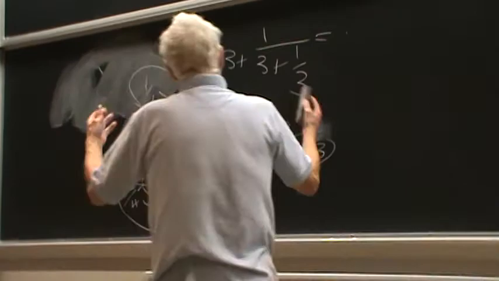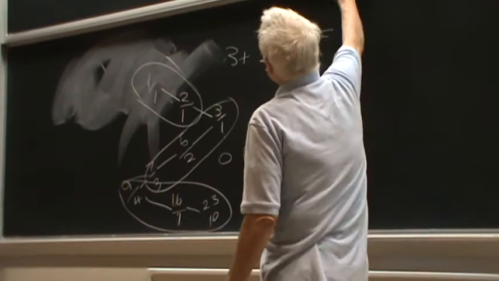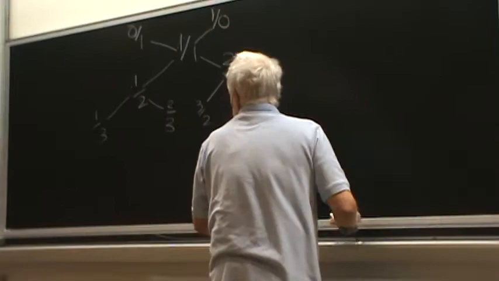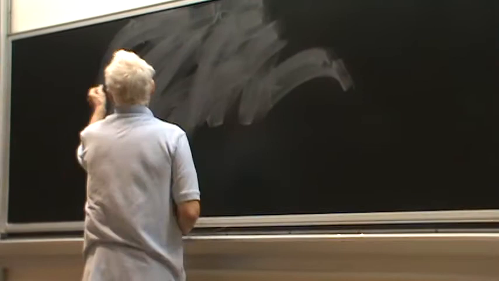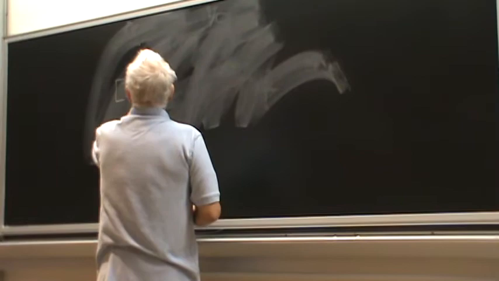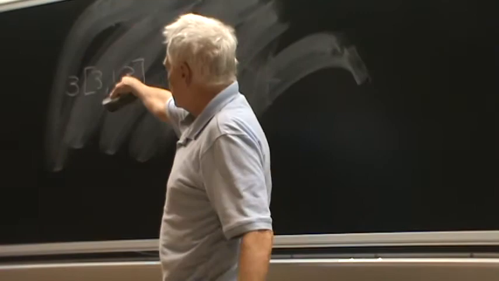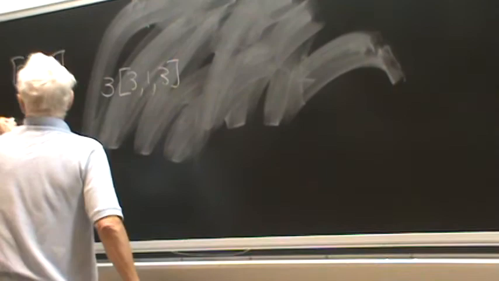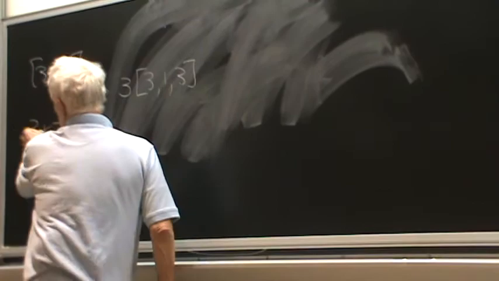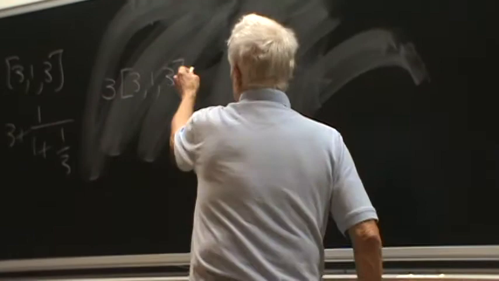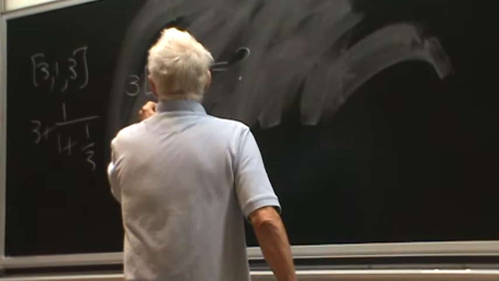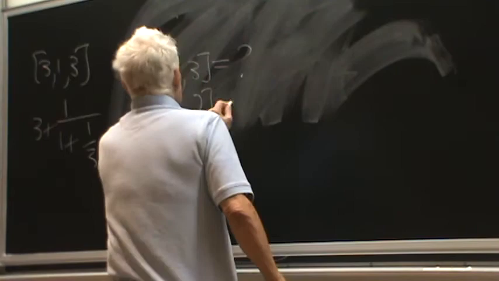Well, from the paper I handed out to you, you see that I became interested in the question of, for example, how to multiply this, which represents the continued fraction, the shorthand for this. And these are called the convergents of the continued fraction. I got interested in that question. In other words, I wanted to write that as a continued fraction. Before I did that, I wanted to write this. Double that as a continued fraction.